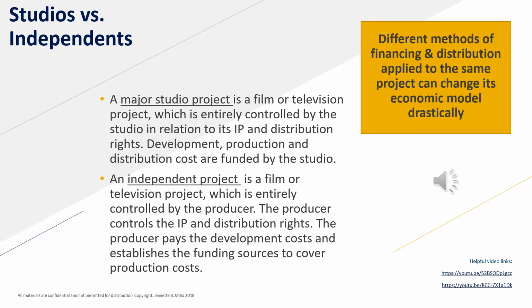And if the independent producer would go to a major studio to get his or her project done, they would have to give up the IP and it would be controlled by the studio. The independent producer, on the other hand, when he or she realizes a project, will control the IP from beginning to end. And what the independent producer will sell in order to generate revenues is the distribution rights in relation to this IP, but not the copyright.